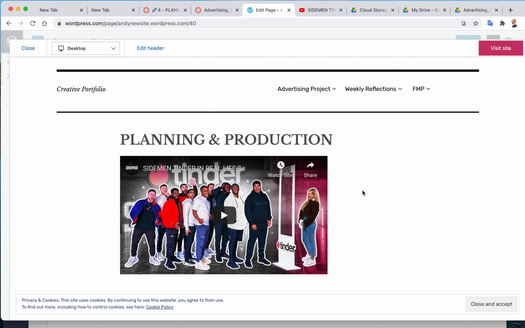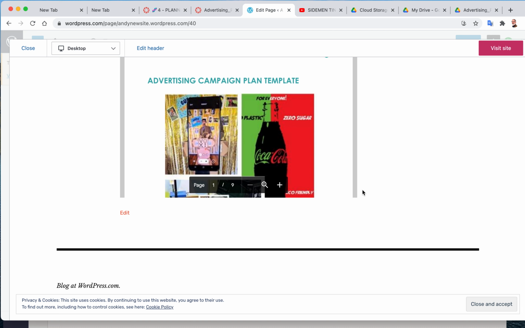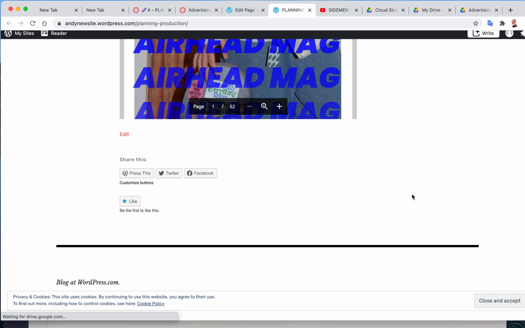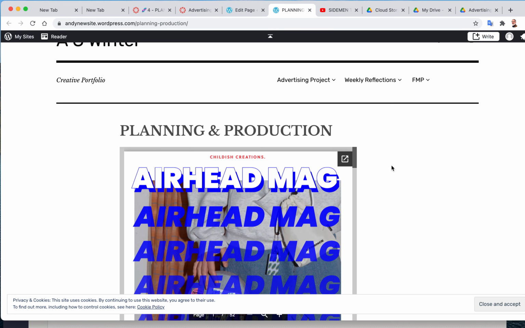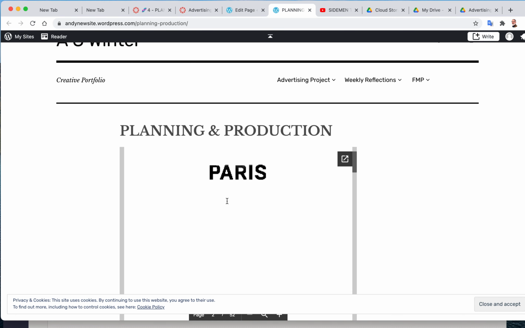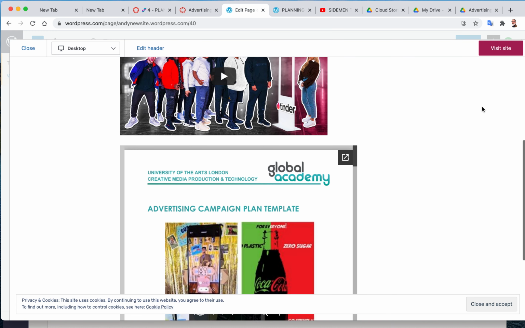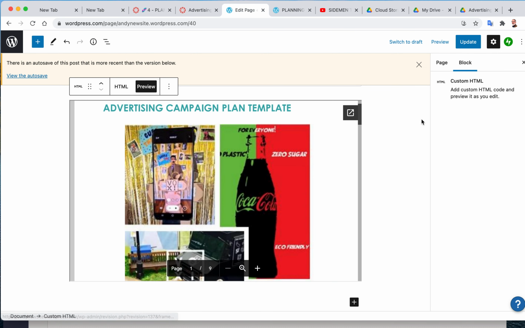If you look at your site, you can then see all of this wonderful documents that I've got on there. And if I go to visit the site, you can see that in my planning and production, not only have I got a PDF, but the PDF is embedded and people can browse through there. Okay, so make sure that once you've done this, you update your website so it updates it.